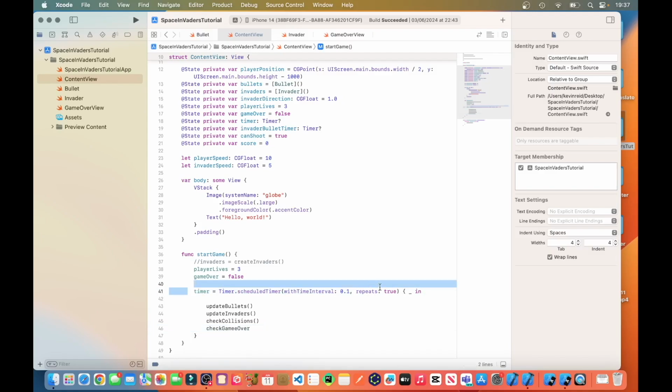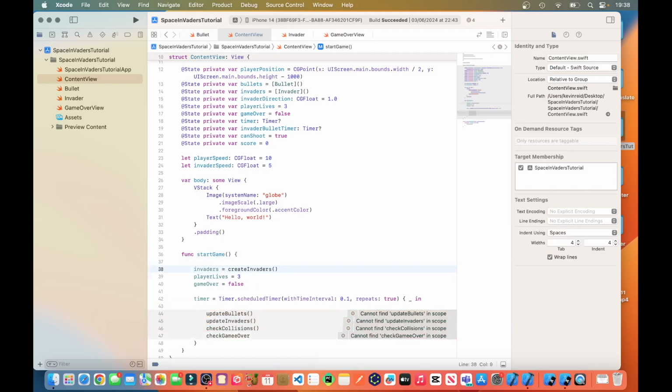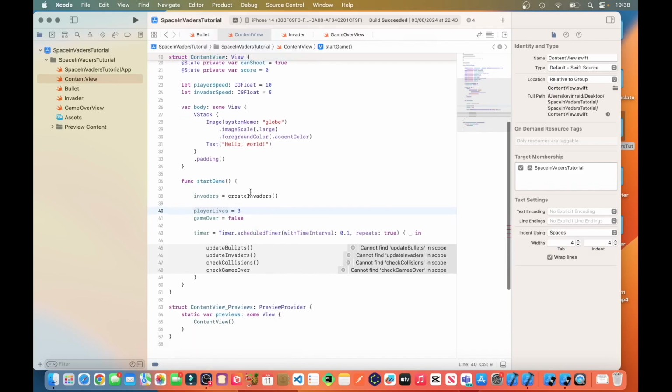So what this does on lines 41 to 47, it will execute all of these functions within a loop repeatedly. That's why we put the value true with the repeat. So it's repeating it all the time. So I just remove the comments from that line.